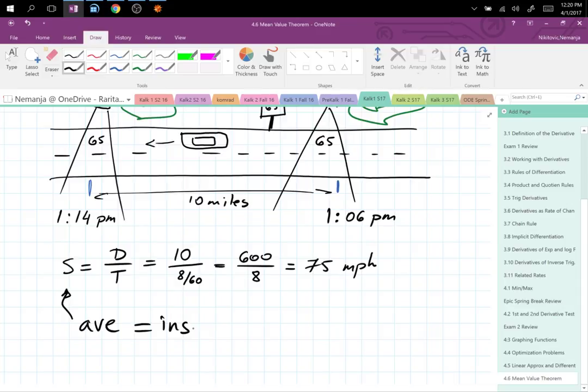So the cops know that you at least twice went 75 miles per hour. Because think about it. If your average speed is 75 and the speed through two gates was 65, that means you have to go over 75 so you can bring the average down. But they can't prove that. Mathematics will not allow for that proof. Mathematics allows for the proof that you were at least once driving 75 miles per hour.